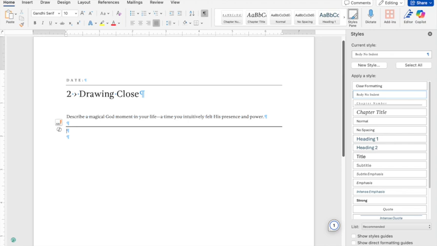Okay, and let's see if the hyphen looks any different. So I'm going to go down 1 line. I'm going to hit hyphen, hyphen, hyphen, return. Okay, so you can see there's a difference there in the size of the line. One's a little bit more bold, that was the underline, and the second one is the hyphen. So which one do I want to use? I think I'm going to use the hyphen lines. I actually like the fine looking lines, but I guess it depends on what your project is.